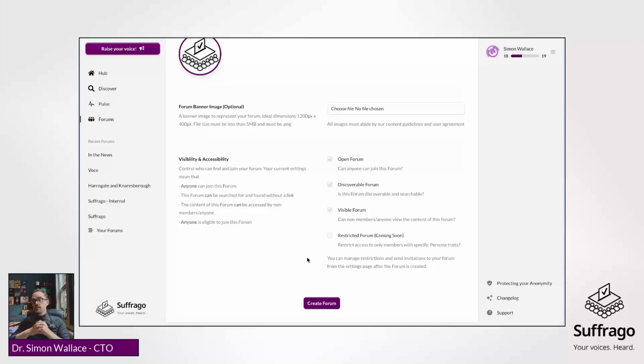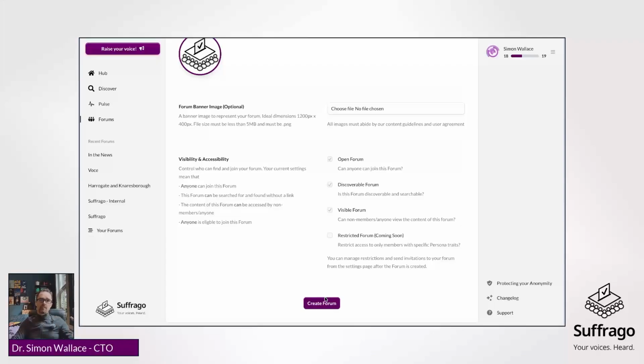With Seafrago, you create your persona, which is how we help the anonymity. It tells you information like age, gender, marital status, all the stuff that is typically used in analyzing polling and survey responses. And coming soon, you'll be able to choose, okay, I only want people who live within a 2-mile radius of the Peaks joining this forum. So you pick the postcodes or the areas that are close to the Peak District. Or you only want people who are, I don't know, in full-time employment. You'll be able to set that soon at gold level forums or higher.